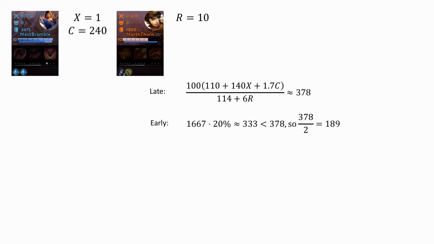But if the Husk follows the early model, then we have to check to see if it would even turn on in this case. 20% of Ringo's health in this case is 333 hit points, which is below what the X-Retsu would do naturally, so the Husk would turn on. It would fortify Ringo's health, and he would take only half the damage, or 189, in the early model.